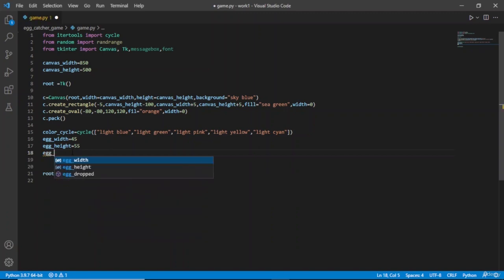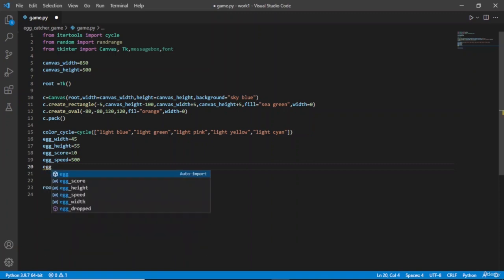Now we need to define a new variable, that is egg score. We will be using it when we will be building our functions to run our game. Now we also need to define a variable for what speed they are falling. For example, we can make that much faster, or much slower. This time I'm taking them to be simple or average, means it is not very fast, but anyone can complete it. Now the next thing will be the egg interval. Actually this interval defines the interval in which the eggs are falling, and this will be 4000.